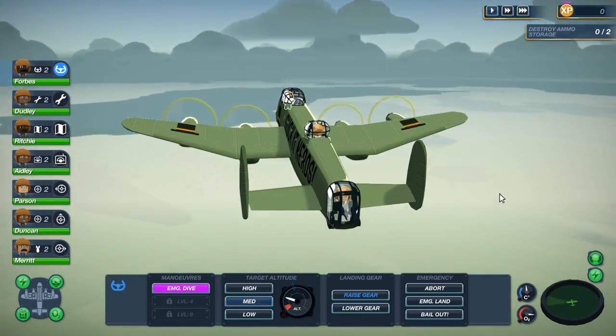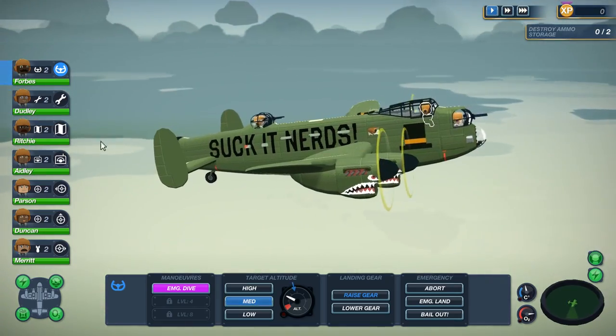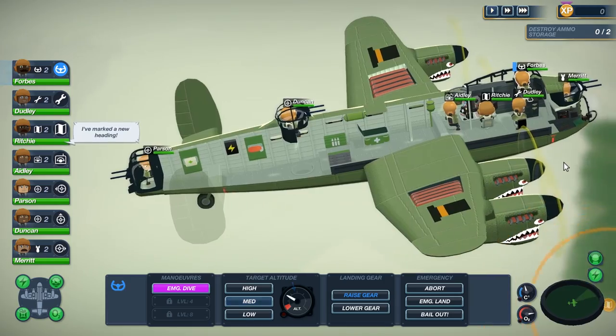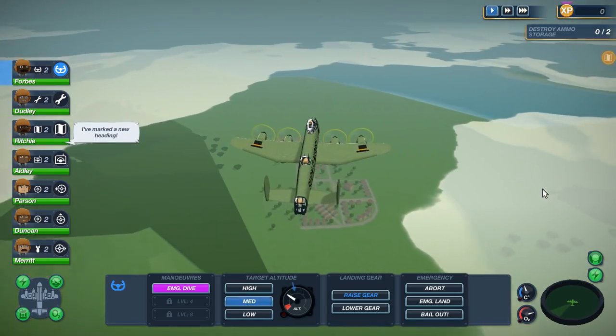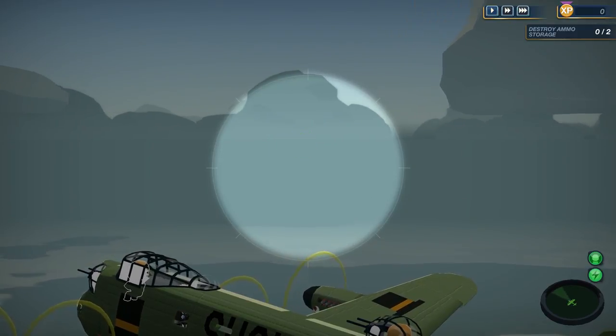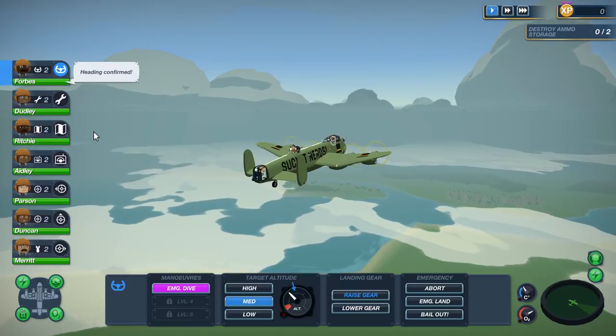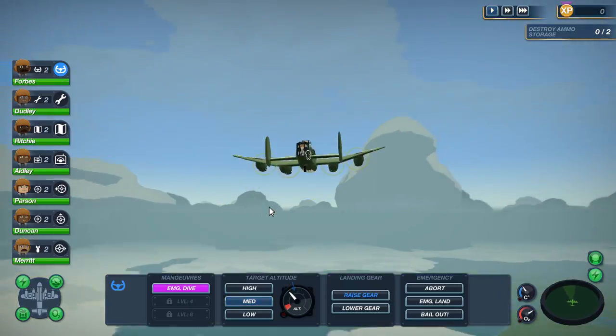We got destroy ammo storage. So I'm wondering how well our front guy is going to do. Let's see. Merritt, he's currently in the gunner position. We could move him to the bomber position if need be. Let's go ahead and head this way. I'll crush the English Channel. There we are. Heading confirmed. Yeah, we did raise the gear.